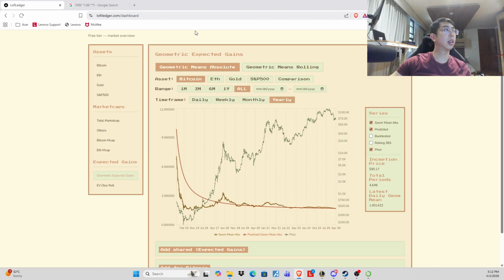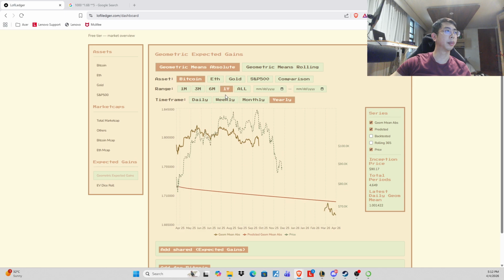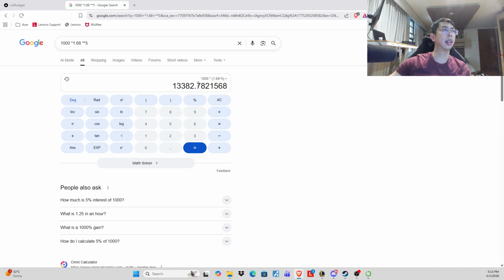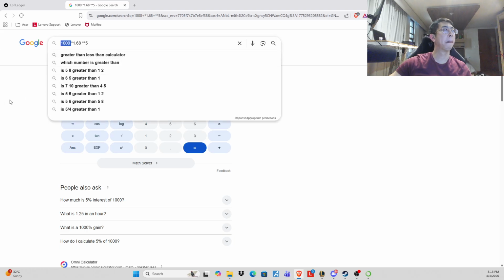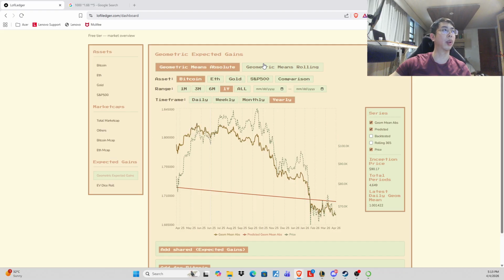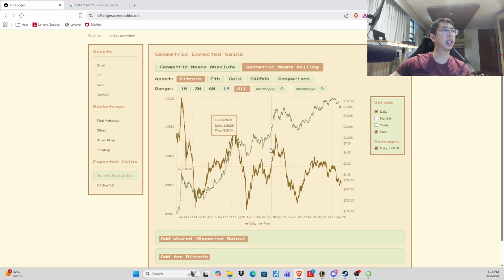So yeah, that's how I use it. Obviously, some of these numbers are going to be inflated. For example, in this one, you can't expect the 0.68 to hold true for the full 5 years. Sometimes it'll be less, but at least it gives us an idea that this might be possible, right? But if you expect $100,000 in the next 5 years with $1,000 in, maybe not, right? So keep your expectations realistic. That's what I use the absolute one for. The rolling one, I use mainly to compare values and see if an asset is overvalued or undervalued.